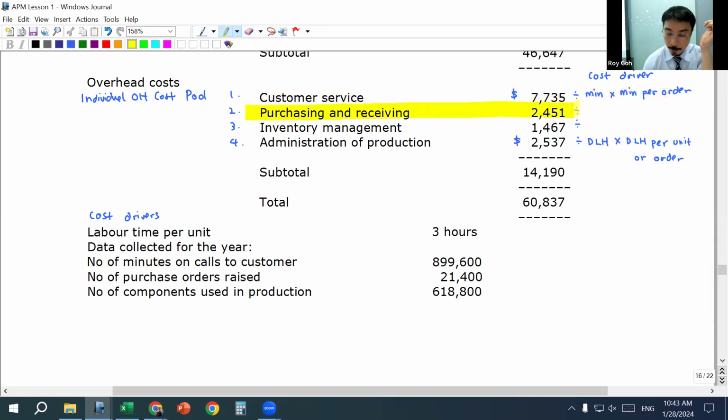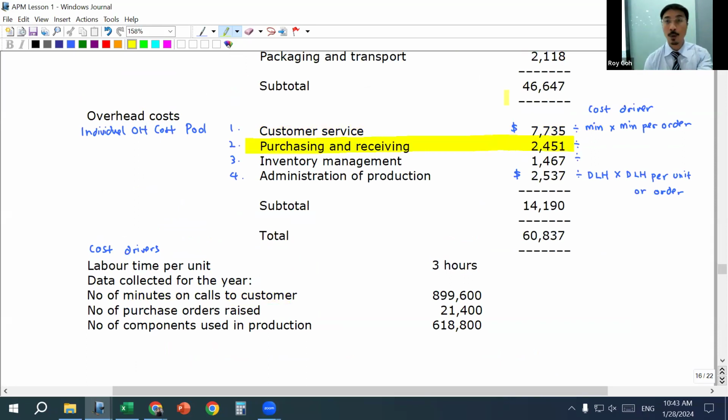If I buy something, if I receive something, it costs me money to place an order, to collect an order. I'm sure you buy something maybe from a shopping platform like Amazon or Taobao. You place an order, you receive an order. What do you think? I think it's quite clear. Divide by the number of orders, I get cost per order. Then I need to multiply by the units per order. You get the idea?